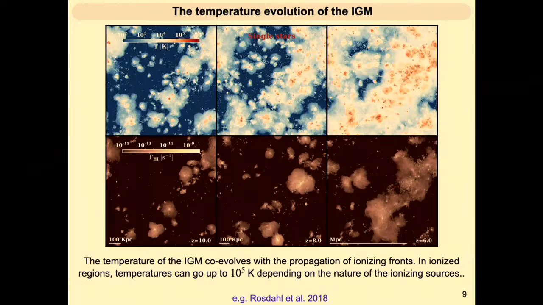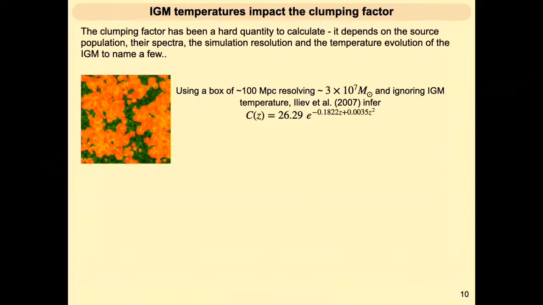So now, let me raise a question. I have this gas, which is sitting in the intergalactic medium. And let's say some of this gas is really dense, so it's clumped. What is this temperature going to do to this clumped gas? Very good. This is one thing that has been super complicated. It has emerged over a lot of research that the clumping factor by itself has been extremely hard to calculate, because it really depends on what the sources of ionization are and what the temperature evolution of ionization is. But the process of reionization itself has a feedback on this clumping factor.